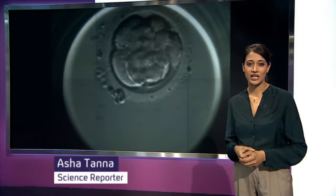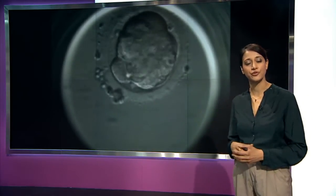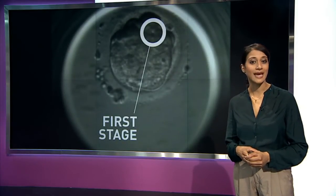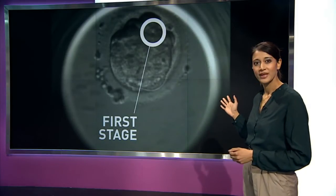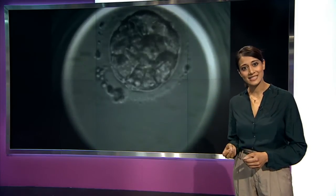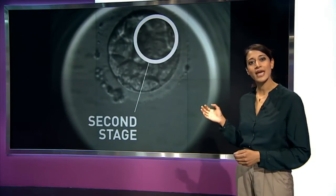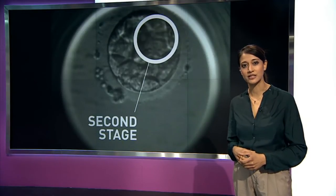There are two key stages in the early life cycle of an embryo. After about day four, the cells increase, compact and fuse together. The first important stage is when a fluid-filled cavity begins to form in the embryo, called the blastula. The critical period is the time between this and the second stage, before the embryo hatches from its protective shell.